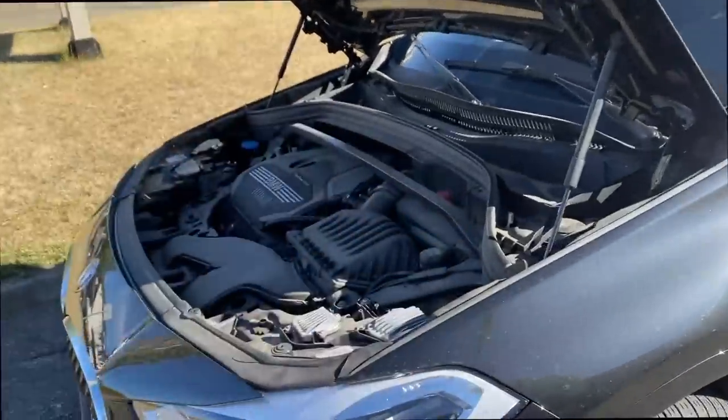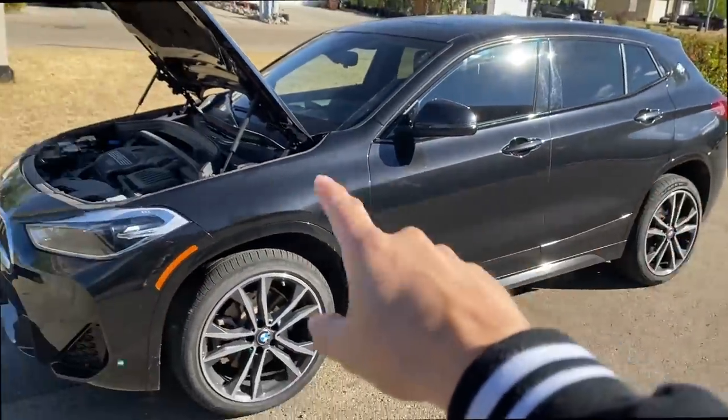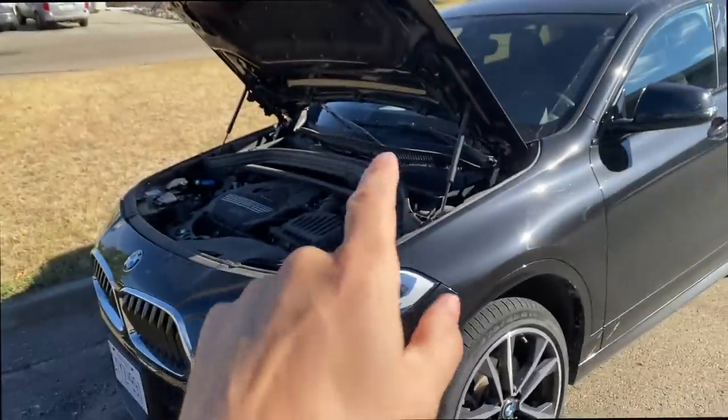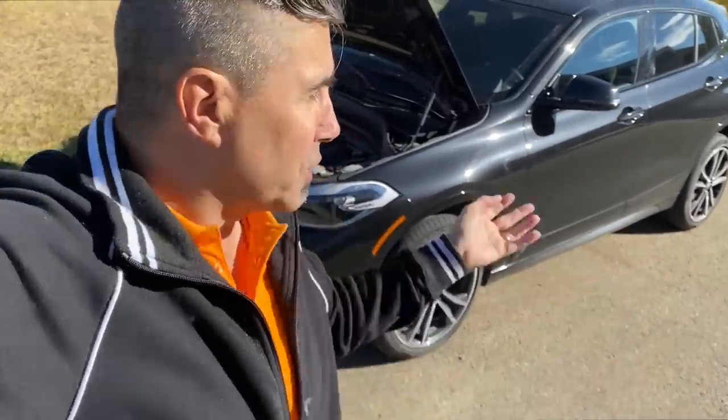Another critical piece is the battery. You can have a battery under the hood or sometimes in the back of the vehicle — this is just a connection port. If you're leaving your vehicle for an extended period of time, do not leave it uncharged. Whether you're on holiday or just not using your vehicle for two or three weeks, I strongly suggest putting it on a trickle charger. Without it, you risk the battery getting weak, which can cause electronics to start failing. Low battery voltage can cause electronics to malfunction — all these vehicles nowadays rely on very tight tolerances. Keep your battery tender on if you're walking away from your vehicle for more than a week or two.